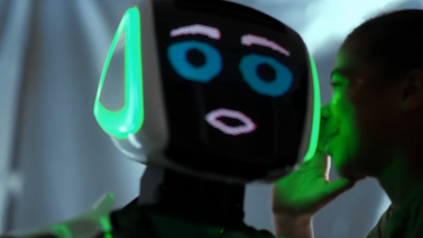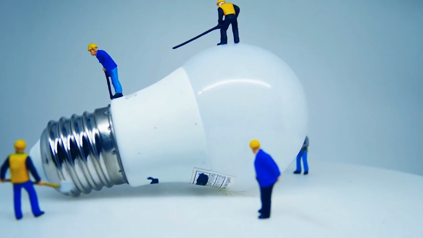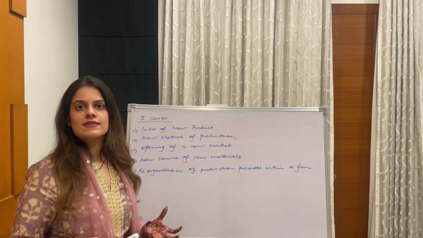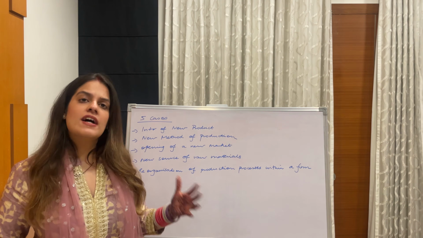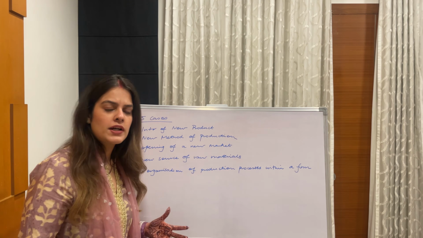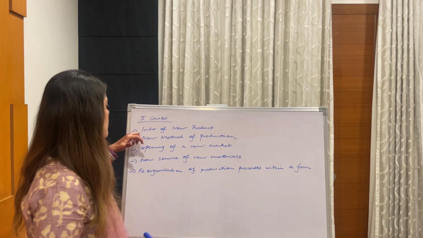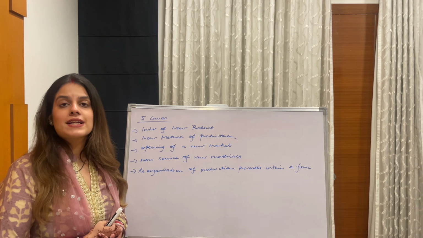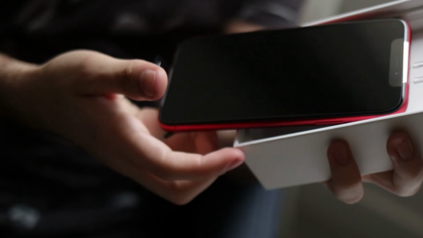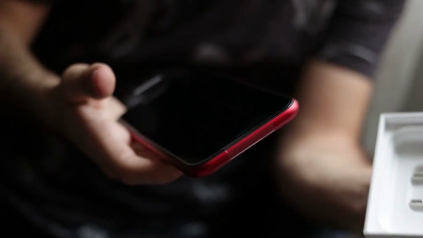Now innovation can be of any type, okay. It doesn't mean that you have to have a new product, like I gave the example of that weight losing tablet. It doesn't mean you always have to have something like a new product coming in the market, but other things as well. So number one, of course, introduction of a new product, something which was never there, but now this product has entered the market and everyone suddenly wants it.